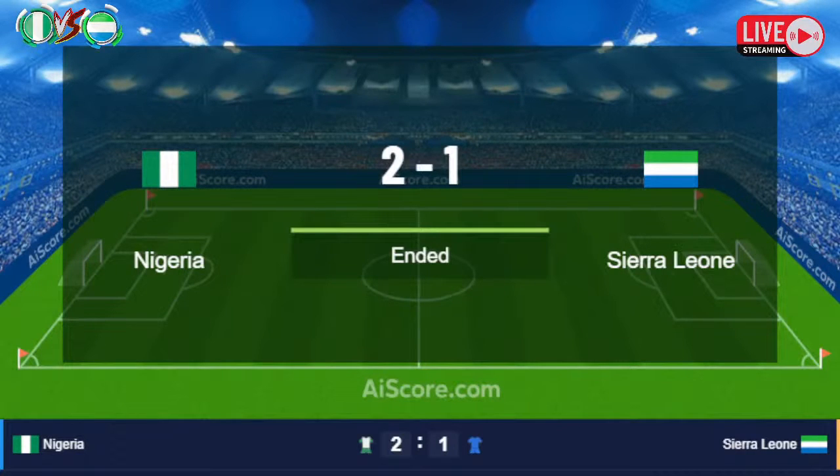It was a quick start from Sierra Leone. They opened the scoring in the first half, 11 minutes into it, as Nigeria struggled to find their early pace. It was Morris with the opener. Sierra Leone's players aren't happy about something. They're having words with the referee. Weren't happy that they weren't allowed to fashion another opportunity there. But it was Morris who capitalised on a bit of defensive confusion from this Nigeria back line to head in 11 minutes in, and it was going behind that really shocked Nigeria back into life.